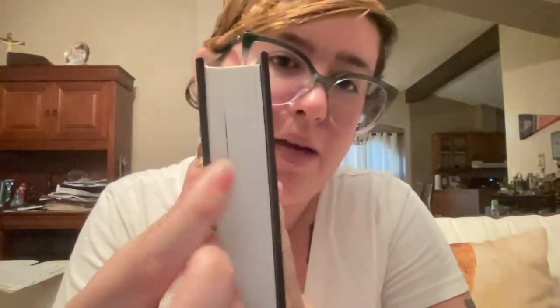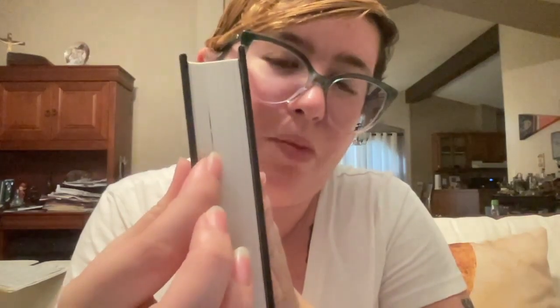With that being said, we are starting with a book that I was incredibly excited to read. I have actually already read a little bit of it. This is the beginning right here, so I'm almost at the halfway mark, and unfortunately I haven't liked it so far, which kind of bums me out because this is supposed to be a sequel to my favorite movie of all time. And I don't mean to talk shit on the author, but holy crap, I've been so disappointed. I don't know why people like this book.